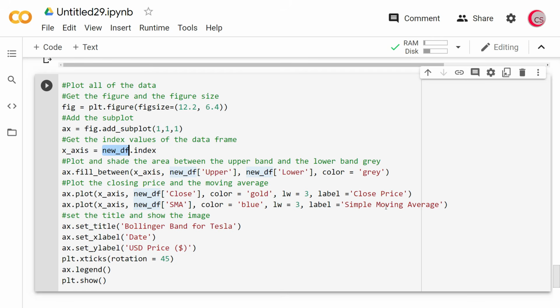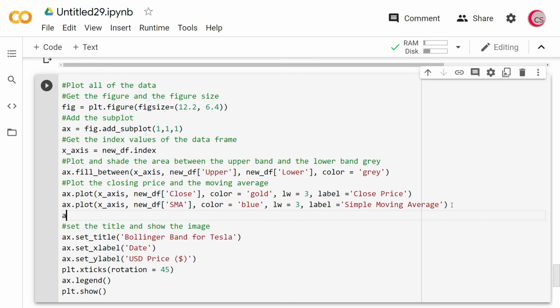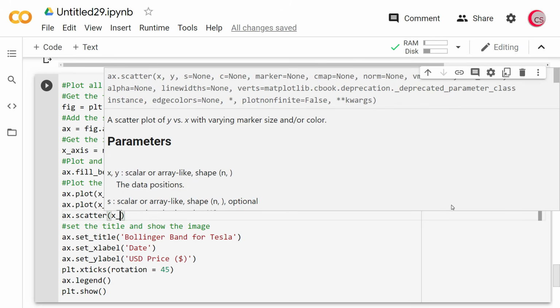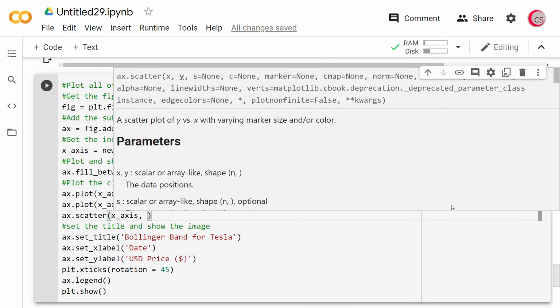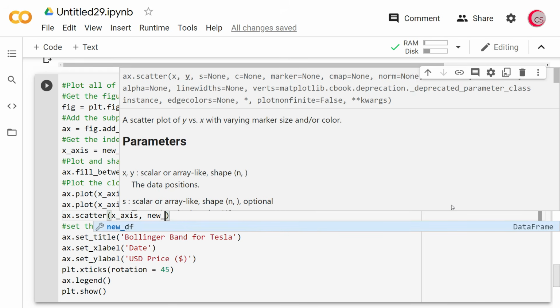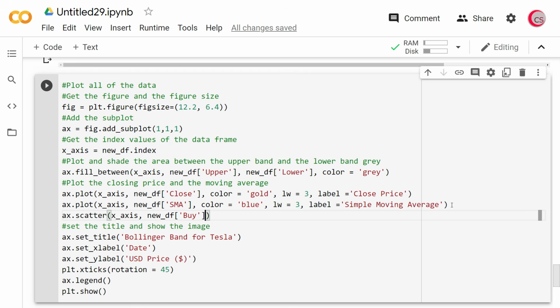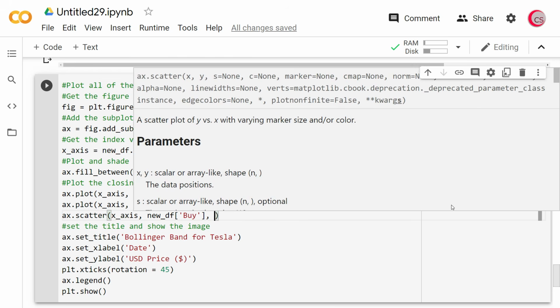And we're going to add in, let's see, we want to add in those 2 new columns. So I'm just going to add it here and just type x.scatter, because we're going to add in a scatter plot. Put in the x-axis. All right, and we're going to put in new_df buy, and I'm going to give the buy a color.